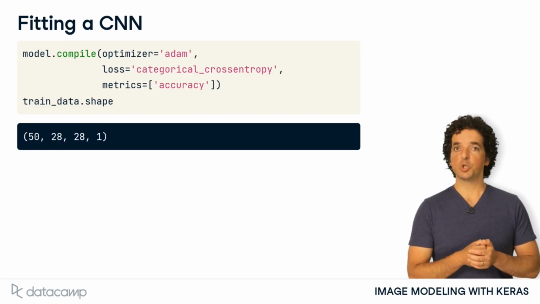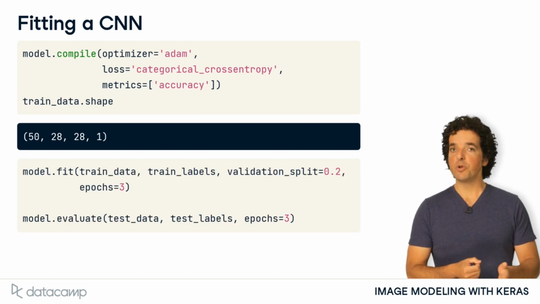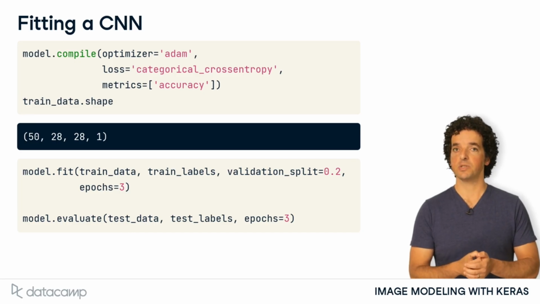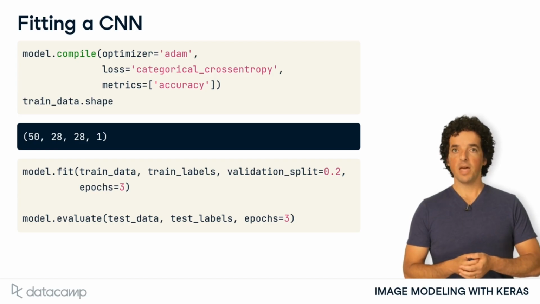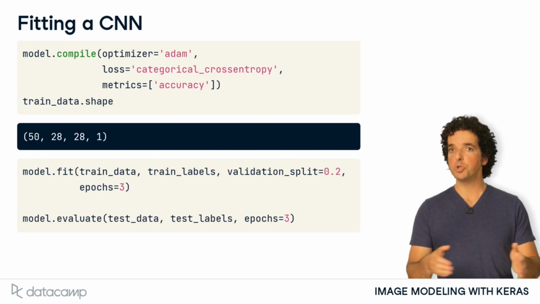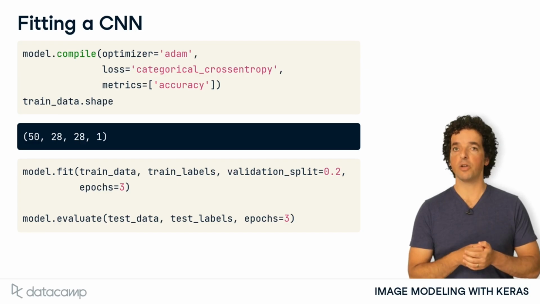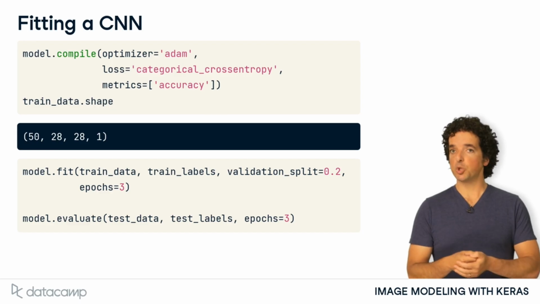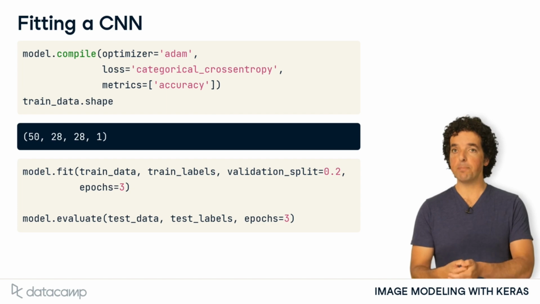Our training data are 50 samples of images of clothing. Each training item is a 28 by 28 pixel image with 1 channel. When we trained on a fully connected network, composed entirely of densely connected layers, we had to reshape this input before feeding it to the network. Here, we would like the pixels to retain their spatial relationships, so we don't do that. That is why we had to specify the input shape when we defined the convolutional layer. We fit the model with training data and training labels, after which we can test the accuracy of the model on a separate test dataset.